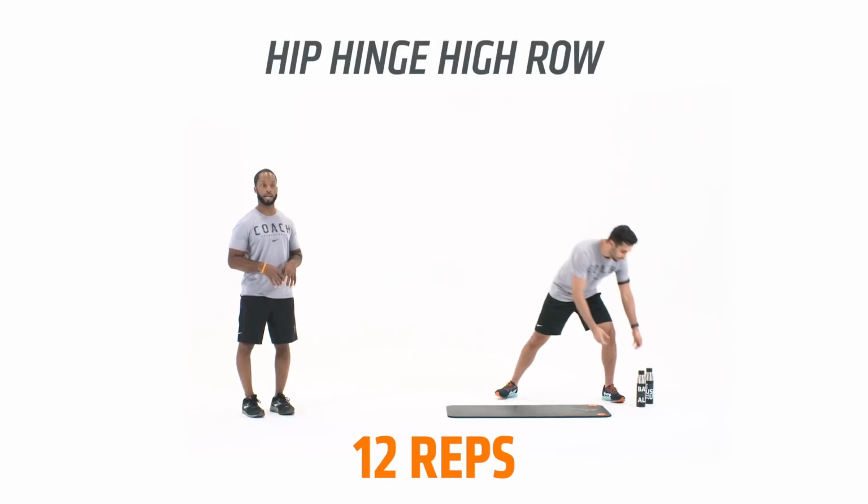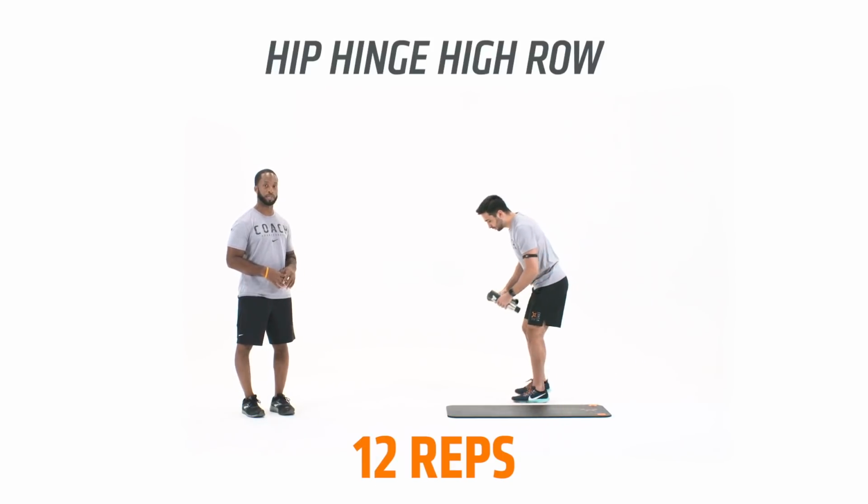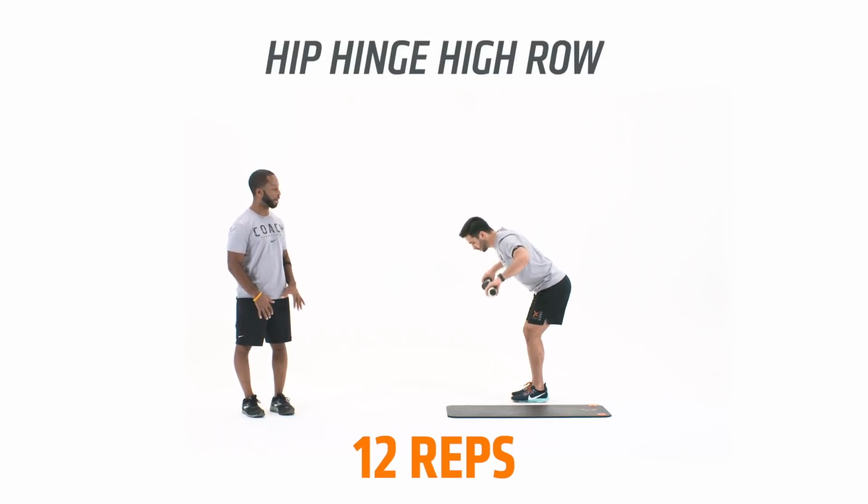First up is a hip hinge high row. We're gonna grab your two objects. We're gonna bend over, push your hips back, make sure your palms are facing you. Exhale as you bring your objects up.